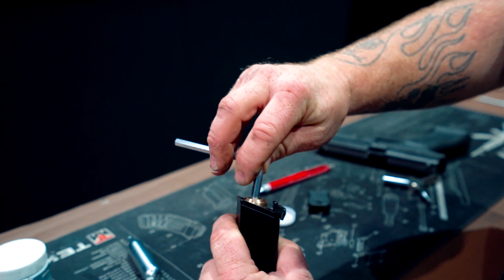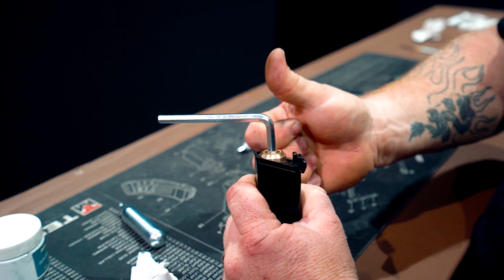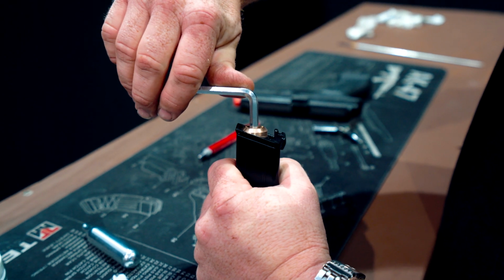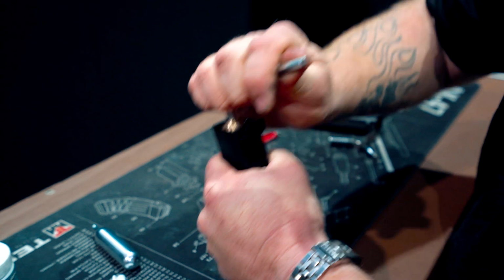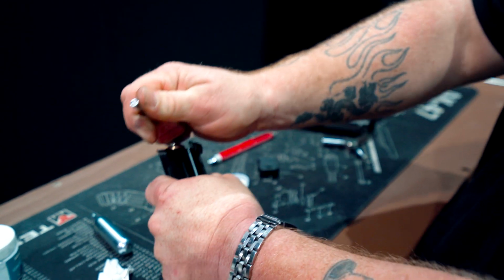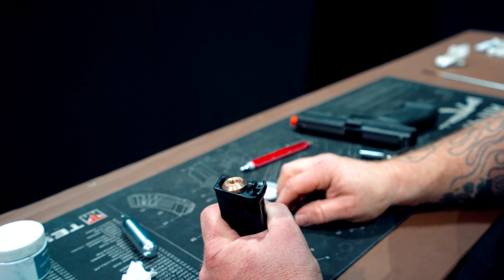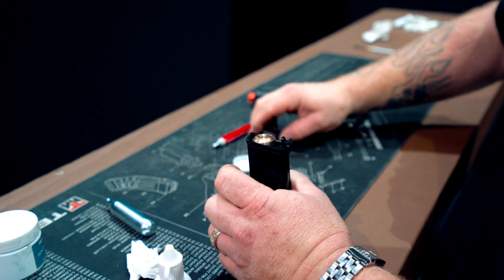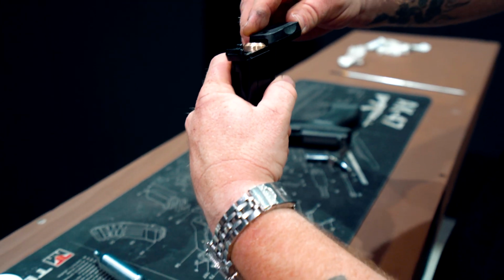So once you get to that point, make sure that the O-ring is sitting nice and straight, and it doesn't have the chance to pinch. Get your Allen key in that orientation now, so you've got the leverage, and then just crank it in. It might get a little bit tight, so get to the tight bit and just go a quarter of a turn past that. The main objective is to get the nut down far enough so you can put the base plate on without the nut getting in the way.